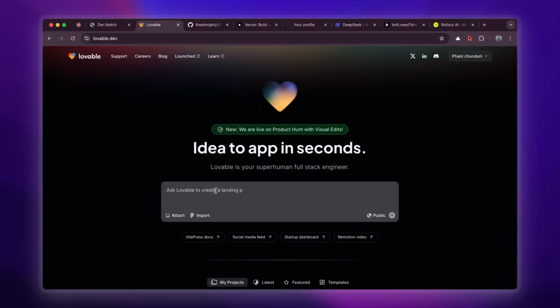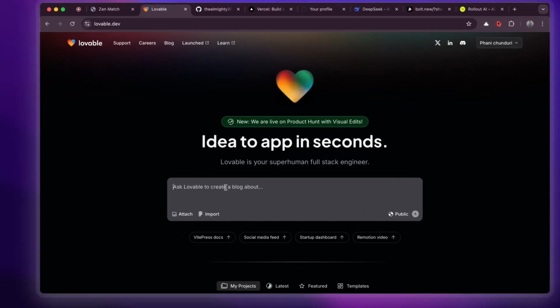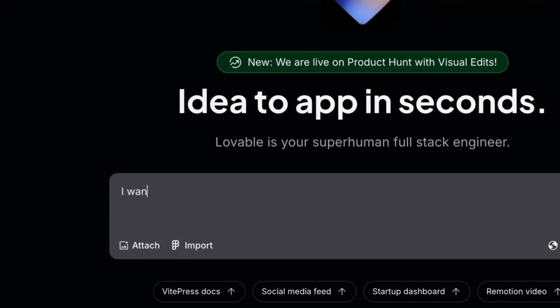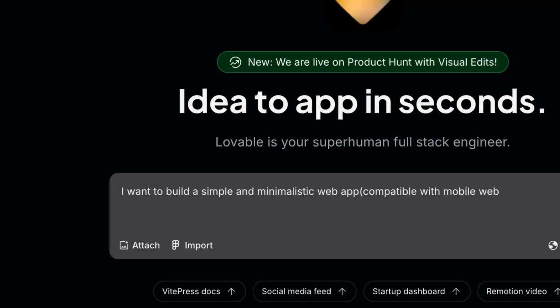Now that we have signed in, let's get started with the prompt. I want to build a simple and minimalistic web app compatible with mobile web as well to play rock paper scissors against the computer.